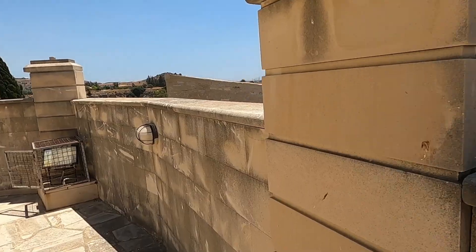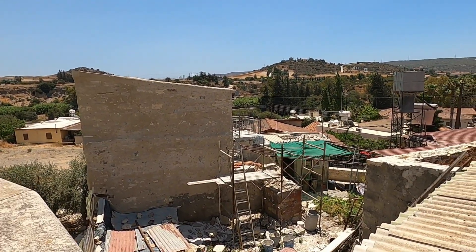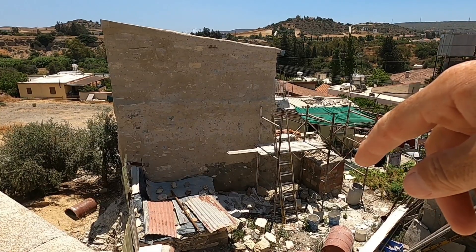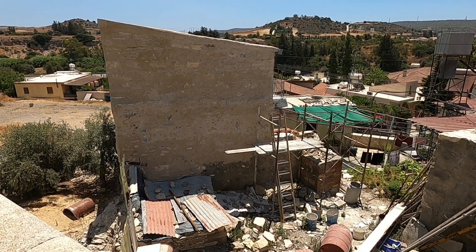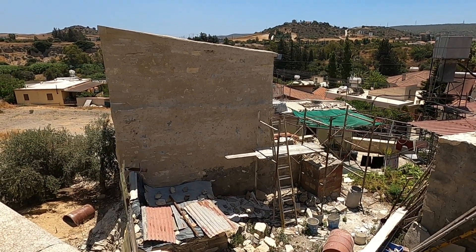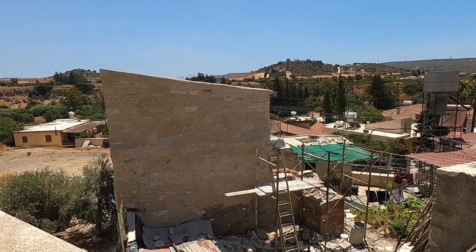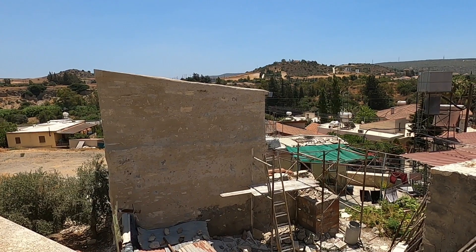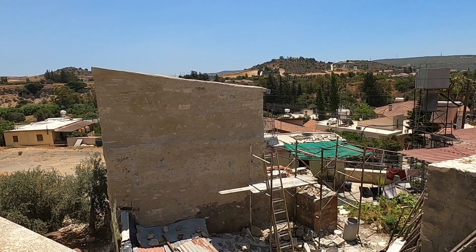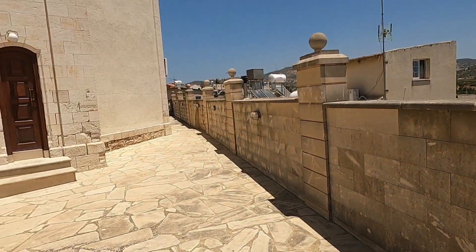There's one here being restored — builders are in there at the moment. I think he's building a balcony. Two storeys. It looks like they've actually used original building materials. Normally it'd be mud, but it's not cement. I don't know what they've used — could be a white cement mixed with hay.